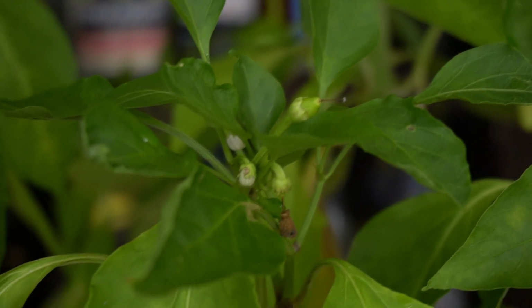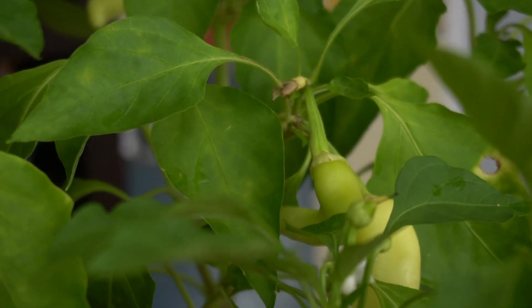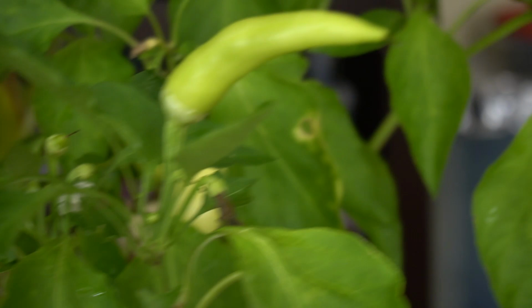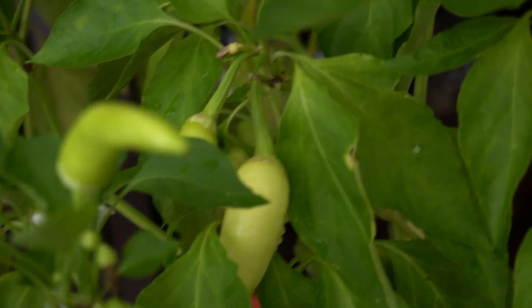It's putting all of its energy into growing the plant and not producing blooms and fruit. The reason why we grow peppers is for peppers. So don't over fertilize. If you've added that organic material, aka compost, to your soil, that, at least in our experience, has been plenty of fertilizer for the plants. It continues to degrade over time, re-releasing the nutrients back into the soil. We have never, knock on wood, had to fertilize our peppers.